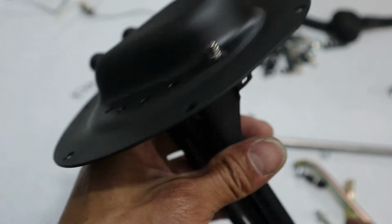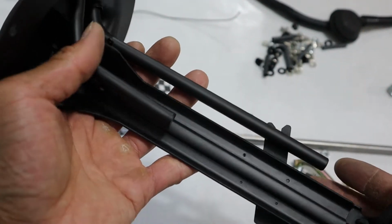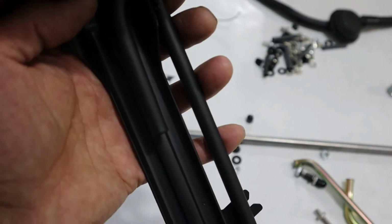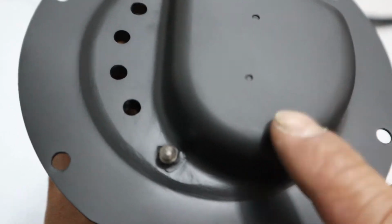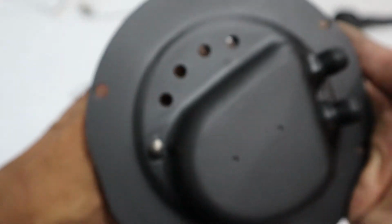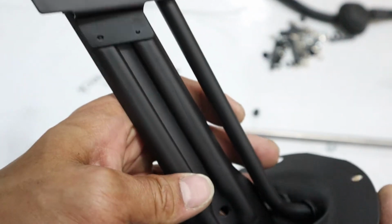As for the coating here, this got Cerakoted by a friend's business. I chose Cerakoting because it can handle fuel getting on here. If you try to paint this and you drop it in there, the fuel will wash off the coating, right? So Cerakoting, done correctly, stays on, it resists chemicals and whatnot. And this is what she looks like. She's black. Very nice. Nice and clean. It's not the greatest, but just figuring it out, making it work.